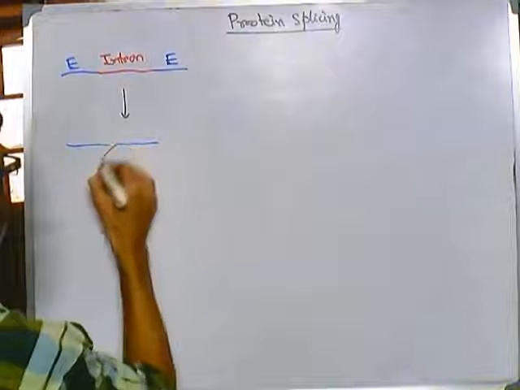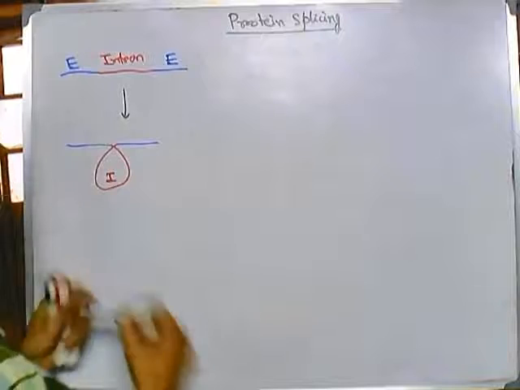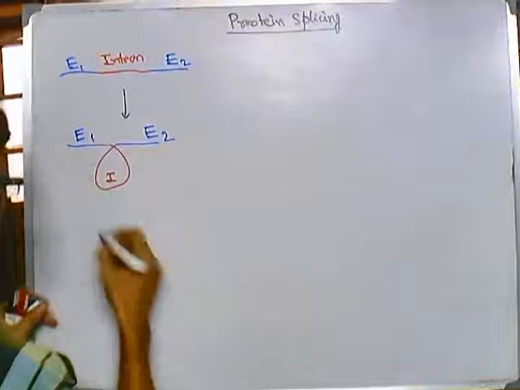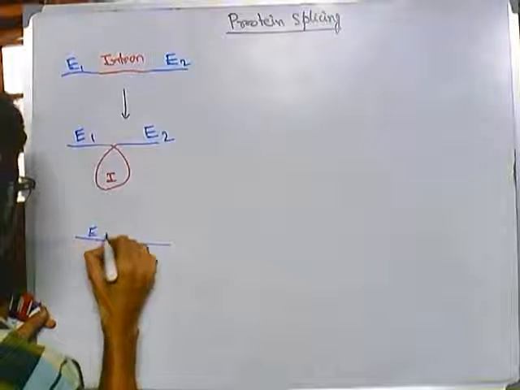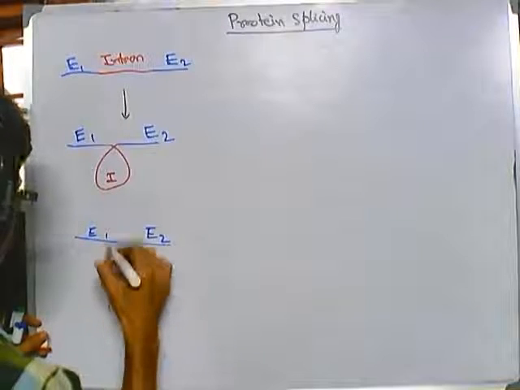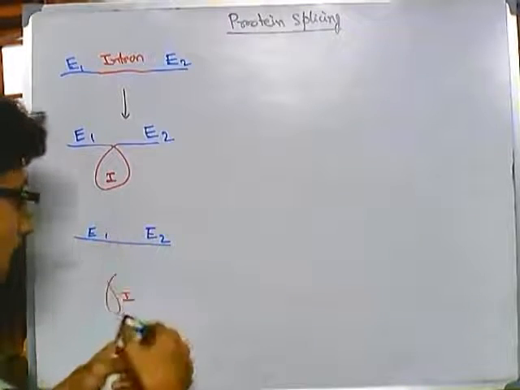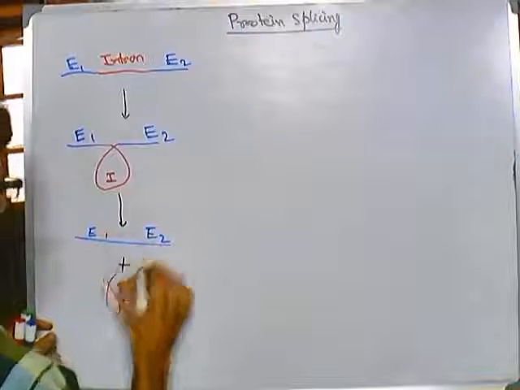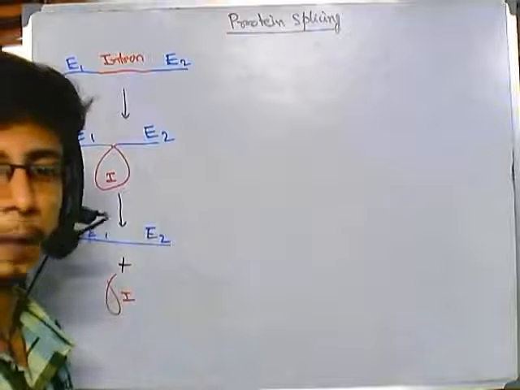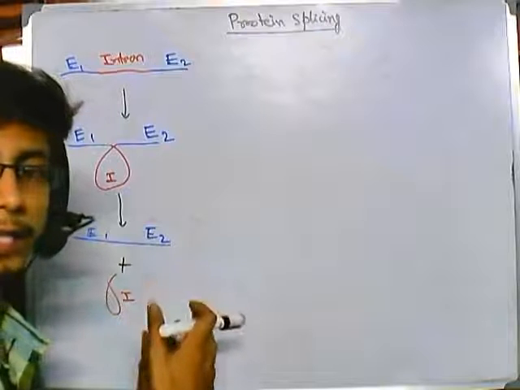We have discussed various types of splicing. So here is the intron, this is exon 1, this is exon 2. So E1, E2, they are combined together. So what we get is this with E1 and E2, and along with that we get this. Okay, so this is exon 1, exon 2, and this is the intron. So we get this result. This is called mRNA splicing. This is the basic overview of mRNA splicing, and we have studied several types of splicing and the different proteins that are involved in splicing in detail.